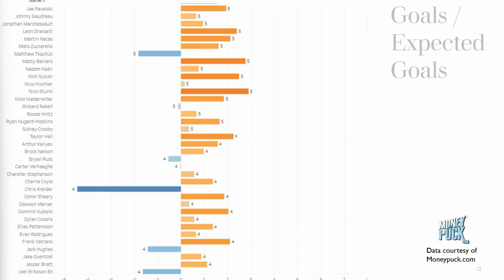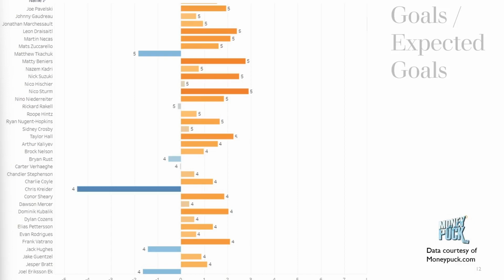We covered Chris Kreider, but Jack Hughes is another guy to watch out for. Only 9.1% shooting, 5.42 expected goals, but tons of shot volume, which may explain the dip in shooting percentage. So 44 shots this year. That's 4.4 per game, which is 11th in the league. And that kind of caught my attention because most years that would be top 5. But this year, Pasternak averaging 5.7, Timo Meier 5.25. A bunch of guys are tied with 5 shots per game, and then Hughes is a little bit below that.